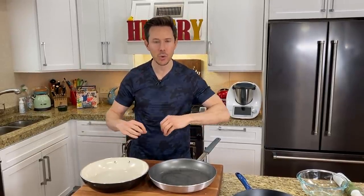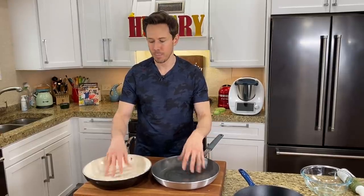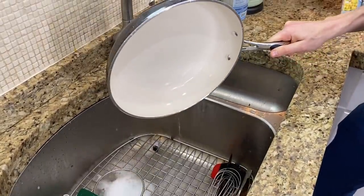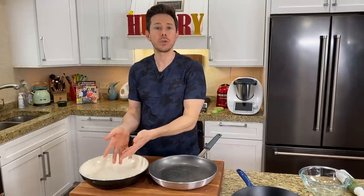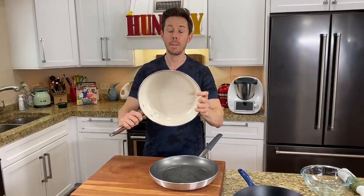Whether you're using Teflon or ceramic, do not scratch or chip it. Utensils must be silicone, rubber, or wooden. If you scratch a Teflon surface with metal, that's how the chemicals can come out. Even with ceramic, microchips get worse over time and lessen the non-stickability of the pan. They say you can put these in the dishwasher — the stainless steel pan is dishwasher safe too — but I never put any pans in the dishwasher; just scrub it yourself. With all pans, never take a hot pan and put it under cold water because thermal shock can warp the pan. Let it cool down before you clean it. I would go with ceramic nonstick, and I'm going to show you how to make a very easy traditional French omelet.